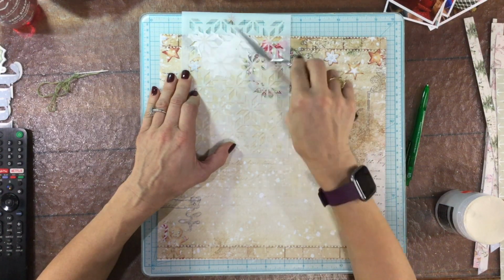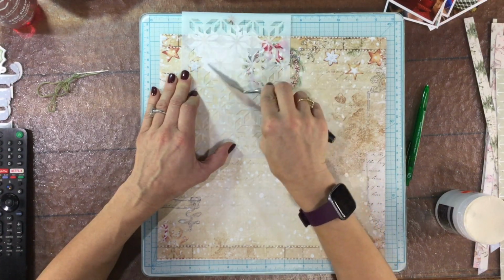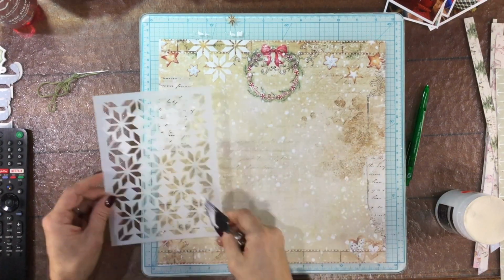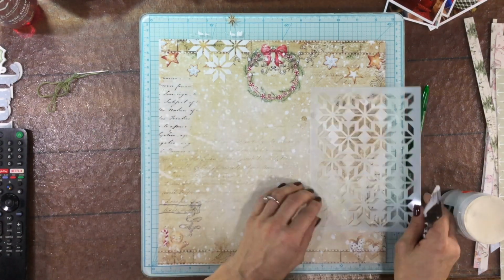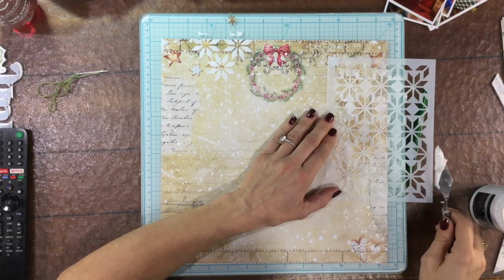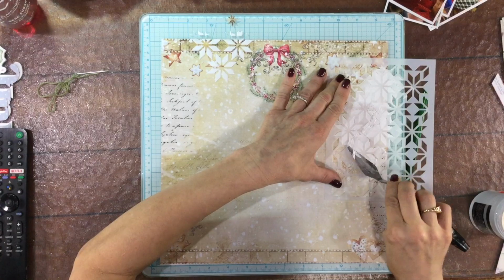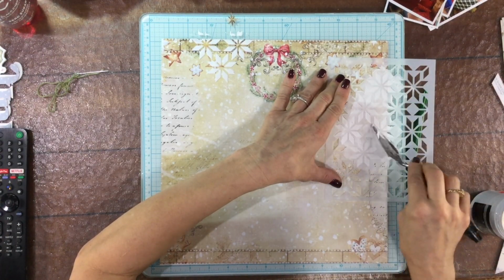For this layout, I'm using the December 2023 kit, and I'm making a Christmas themed layout. I started off with one of the pattern papers from the December kit, and I'm also using this stencil that I absolutely love. Now I can't remember whether this was from the December kit or the November kit, because both the November and December kits are generally Christmas themed. But I remember that I absolutely loved this stencil and I used it on quite a few layouts.